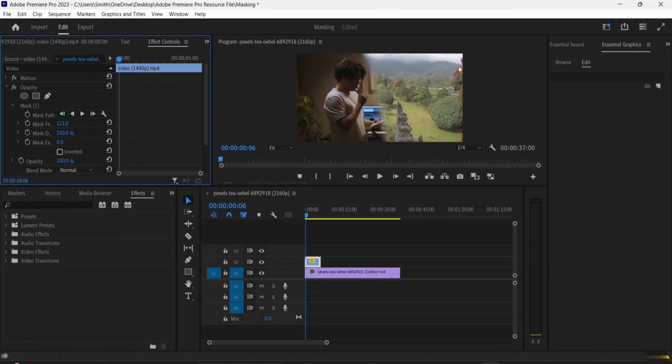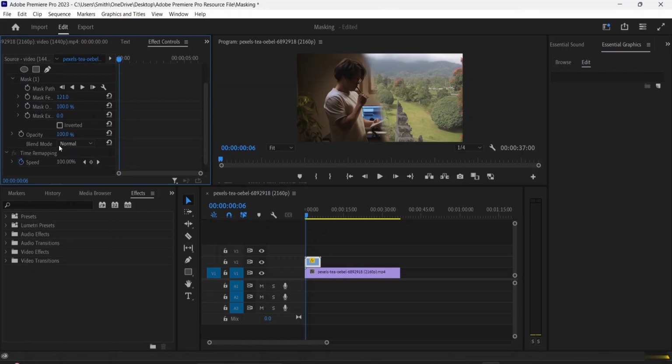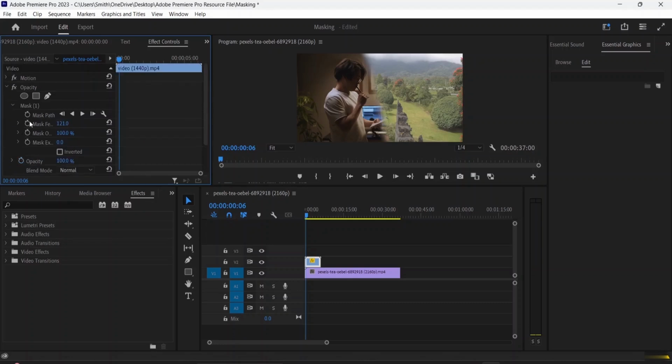Okay, so now as you guys can see, I do have another option over here, which is known as inverted. If I click here in the mask, this particular part is my mask number one. This part I have just masked. Invert means that the part which I have not selected inside my masking will be selected in the masking, and the part which I have selected right now will be automatically deselected.